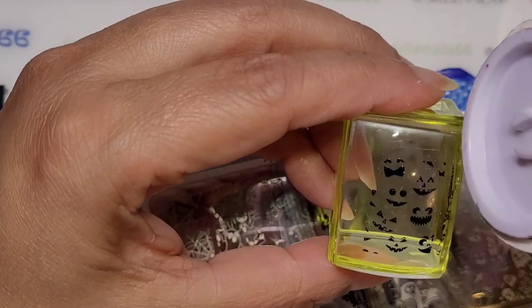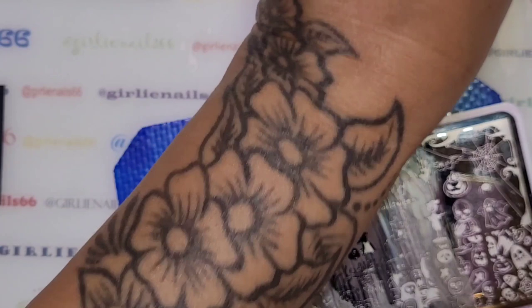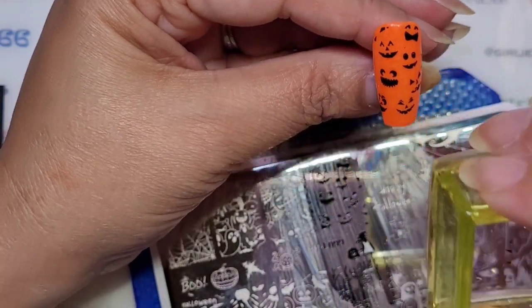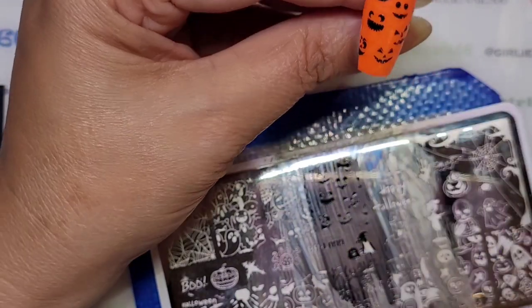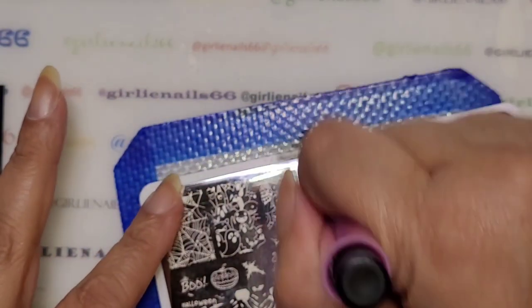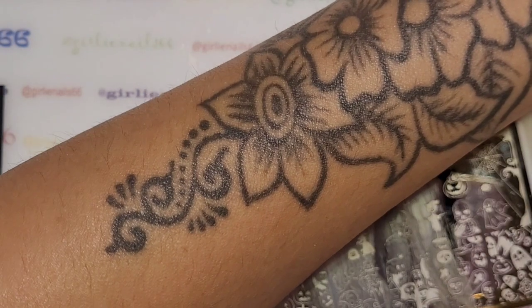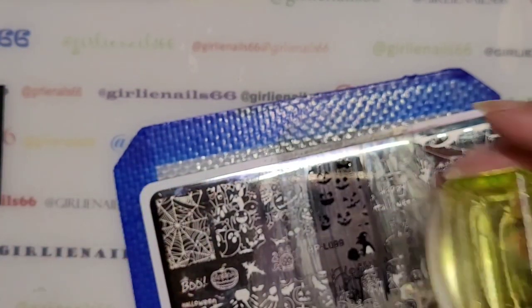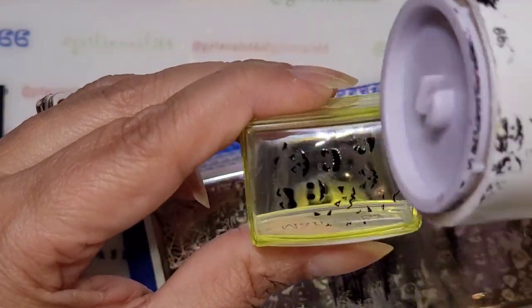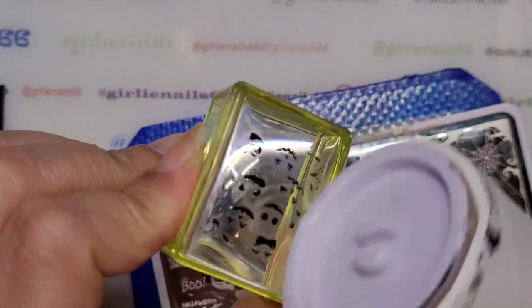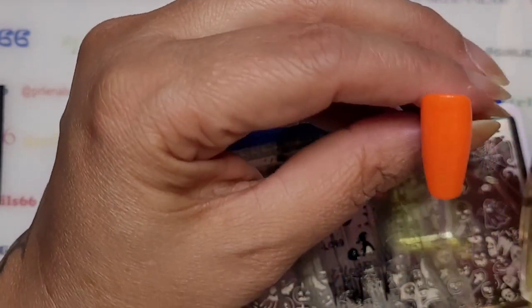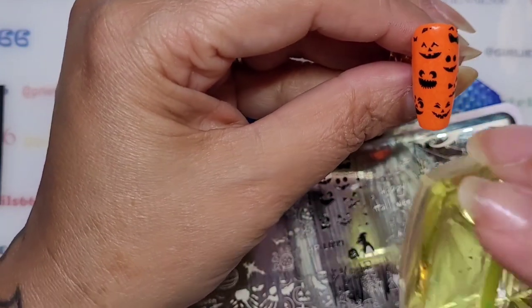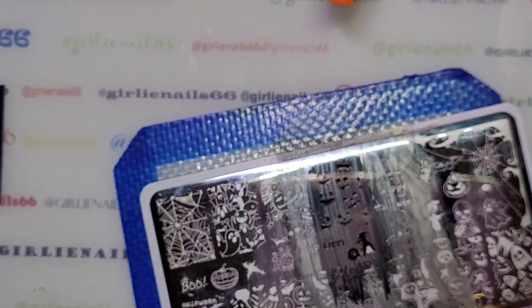So I'm going to take that off, and that off. Then I tag and I aim where I want it, and there we go. I'm just going to do a few more with you and then we'll come back after I've finished. I just take off what I don't want to end up going on to the nail. I'm going to aim, and there. It looks pretty cute, I'm kind of liking them.